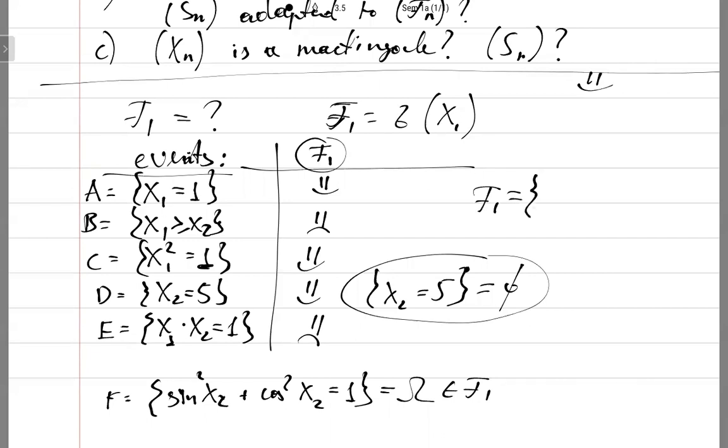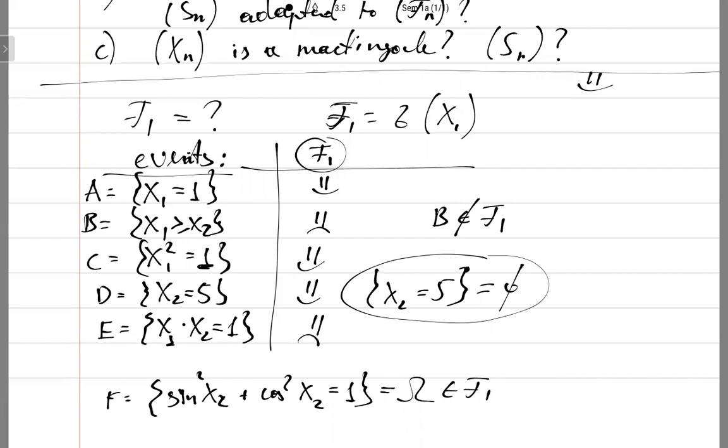Boris Borisovich, excuse me, can I ask a question about x2? So we say that B is not happening because x2 is not observed. No, I don't say that B will not happen. I say that B is not part of my knowledge at moment 1. I don't know whether it will happen or not. It may happen. We can calculate probability, but I'm not interested in probability now. So in F, we are completely sure, and that's why it doesn't matter whether it's x1 or x2, right?